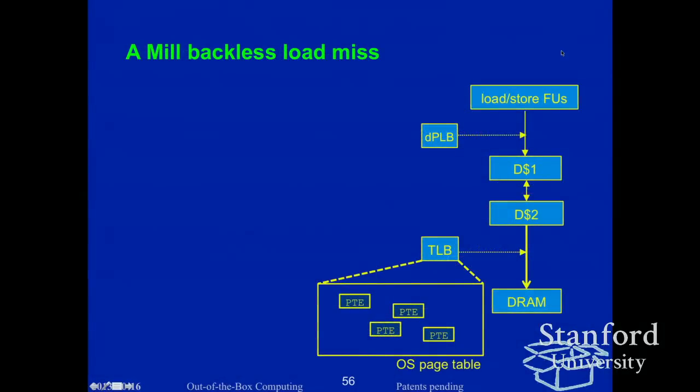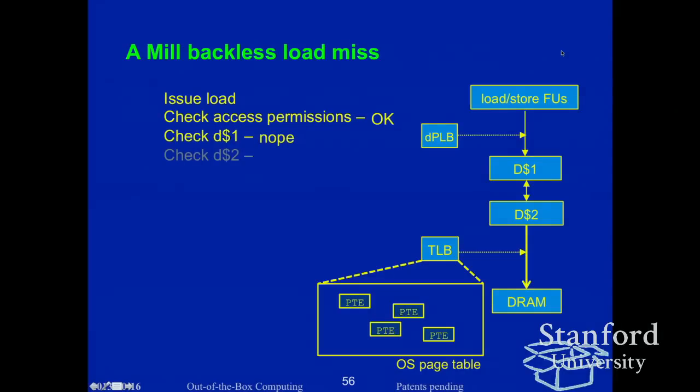If, however, the program does a no-no and loads a value that never got written, it will miss in cache because it's never gotten written. So we issue a load. The load store functional unit does its thing. We will check to see if we have permissions for this area. The PLB will check and will say that it's okay. We will look in the D$1, the top-level data cache. Nope, no such luck. We'll then look in, this is the request flowing down that you saw earlier on, the second-level data cache.